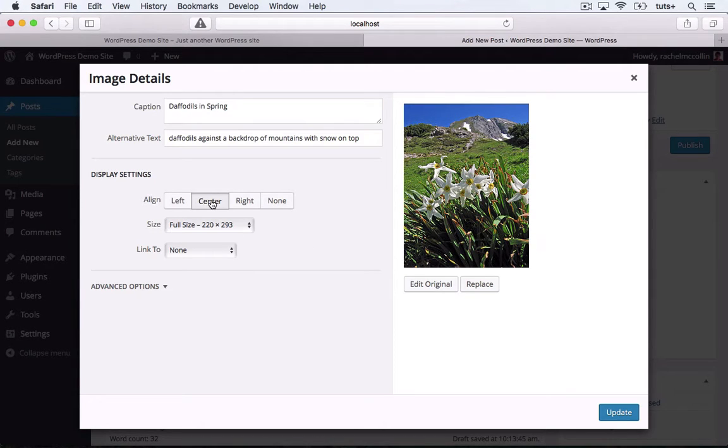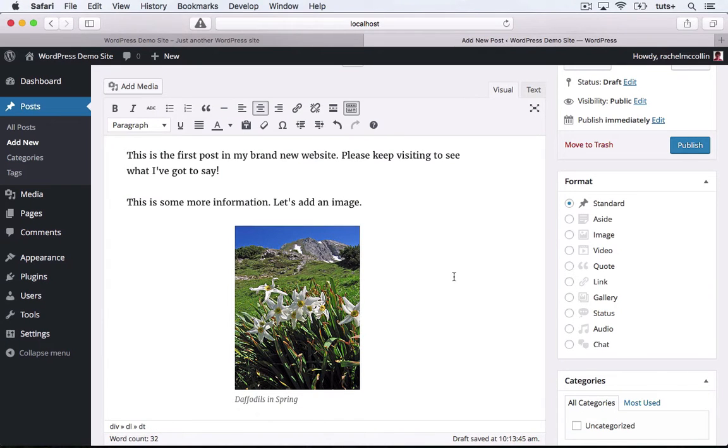So I'm going to center this image, and you can also select an option. Now it's quite a small image I've uploaded, so the only options I've got for this one are thumbnail or full size. But you'll also find you have a large and medium option if you've uploaded a larger image. And finally, you can specify whether you want to link it to anywhere. Now you can link it to the attachment page for the image, to a media file, which is the file for that image itself, to another URL. So for example, I could link to the Wikipedia page on daffodils, or to none. And I'm going to select none right here. So I click on update, and that's centered now.